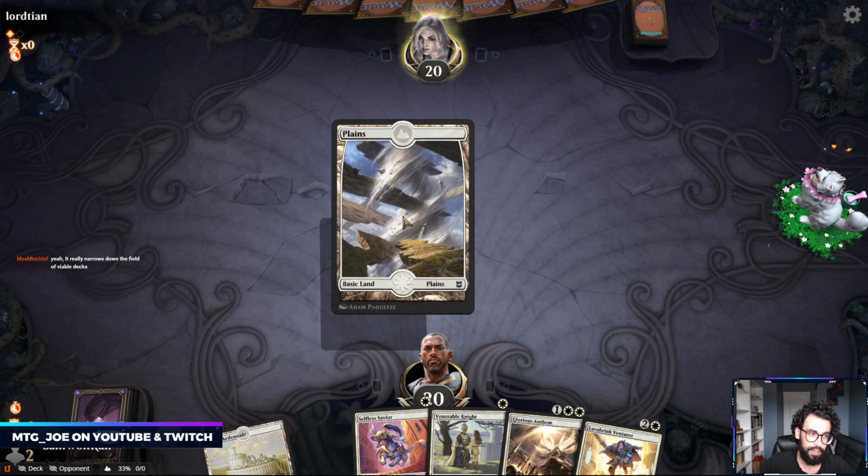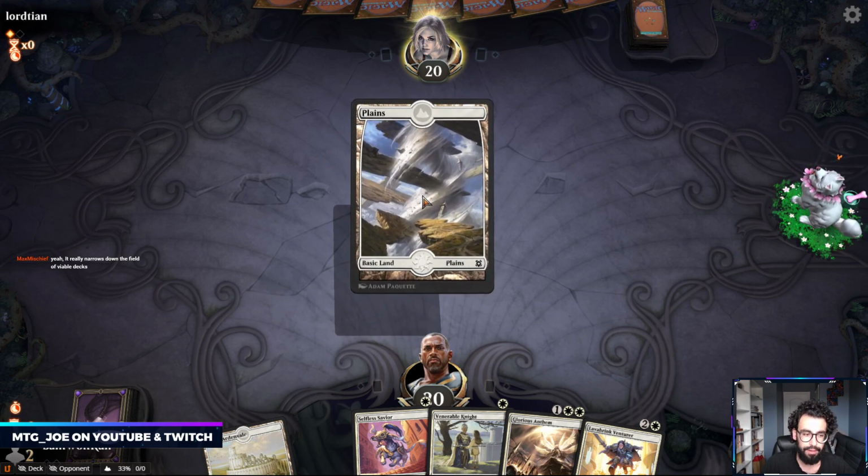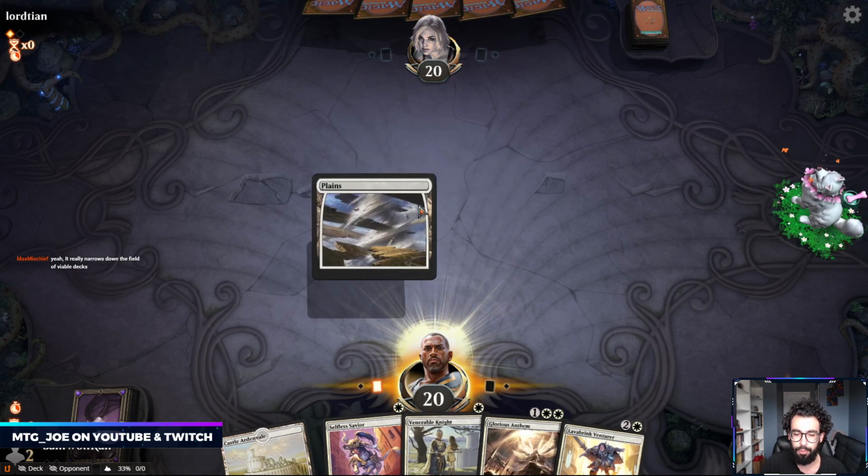Because I tried a few different Rakdos builds and the mana is just so bad because a lot of their cards are red red or black black.